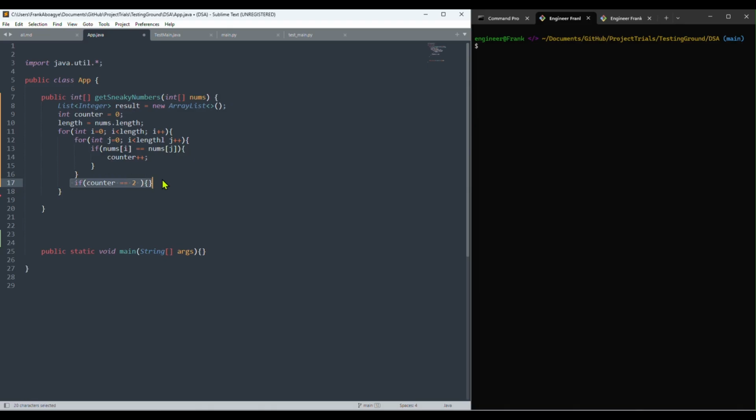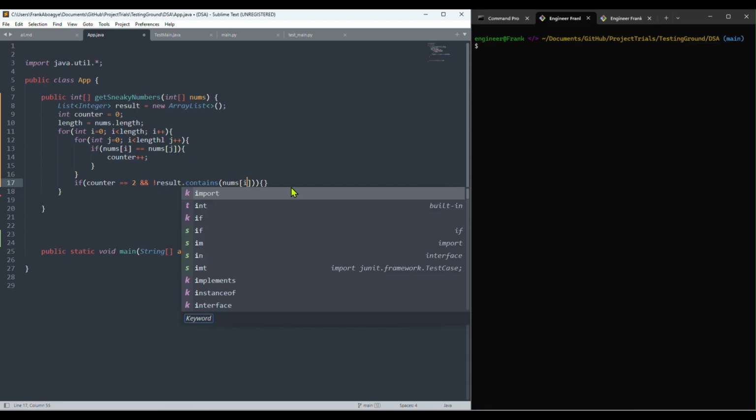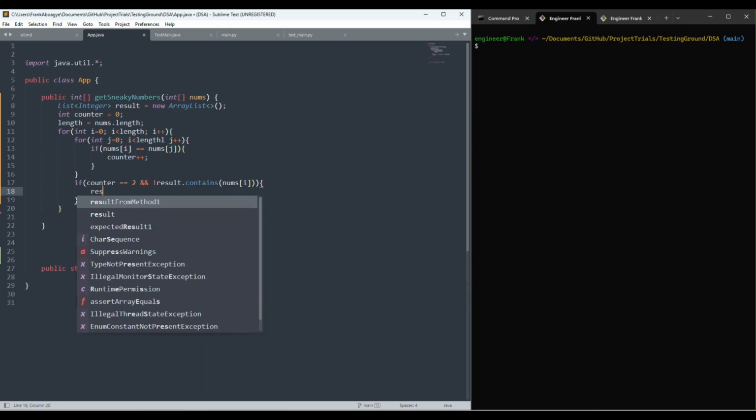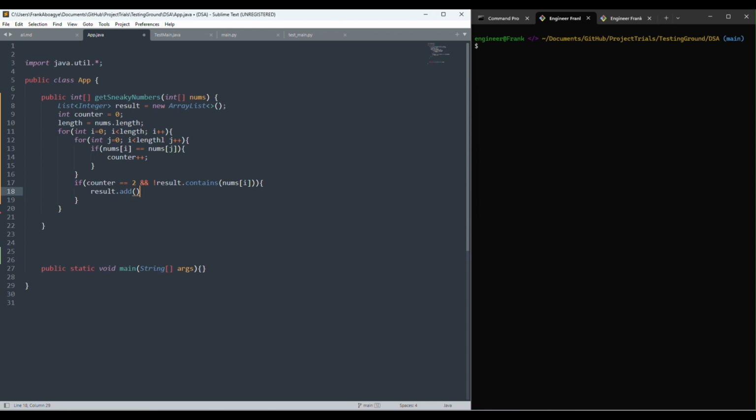So if our counter is exactly 2 and the result does not contain nums of I, then we just add it: result dot add nums of I. And once we are done, our counter becomes 0, because we start the counting all over again for the next iteration with a J. Alright, and we just return the result.